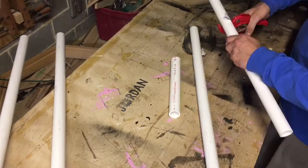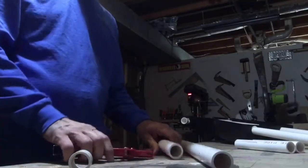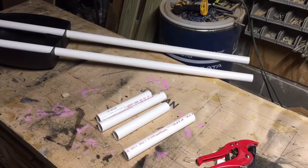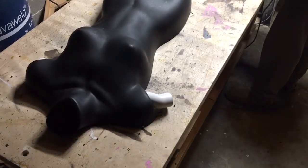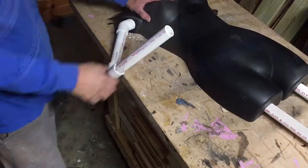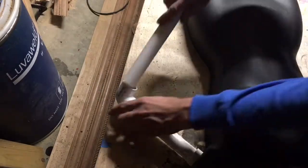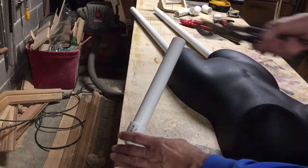Now to get started on the arms, we're going to need 2 pieces 7 inches long, and these will be for the upper part of the arms. We will need 2 pieces for the bottom part of the arm, and they're going to measure about 10 inches long, and this is going to depend on the pose that you want. And another way you can change the pose of the monster is changing the elbow. We gave ours a 90 degree elbow, but you could also do a 45 degree.